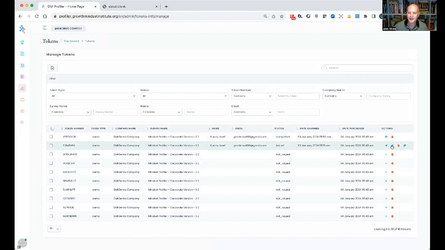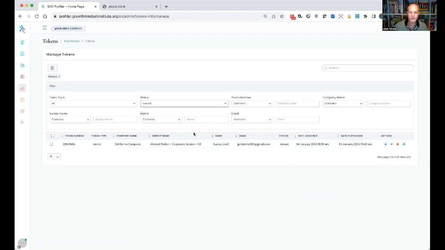If you want to reassign this token because the person decided not to complete it, this is where you would do that. If you click on this, it'll allow you to send that same token to another user, and you can reuse it. You can also delete surveys and delete tokens. You can sort by status. So if you wanted to see all of those people who have been issued and haven't completed the survey, that's often useful just to send reminders out to people. Then you can filter by issued.